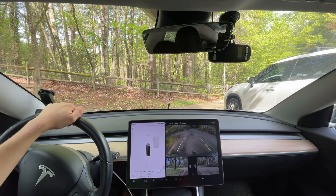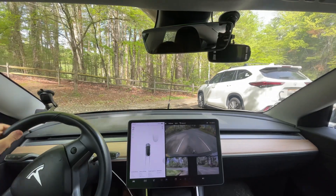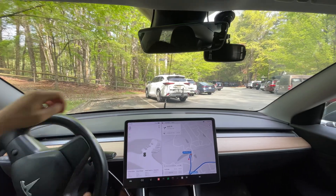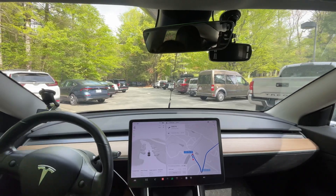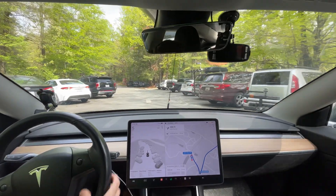Hello everyone, we are ready to do our downtown Hendersonville test. If you didn't see my previous couple of videos, I have a kayak on the roof with a rope going down the middle. From the previous test it does not affect it at all. A lot of people are saying on my night drive that's the reason it messed up — I don't think so, but you guys are willing to debate it down in the comments.